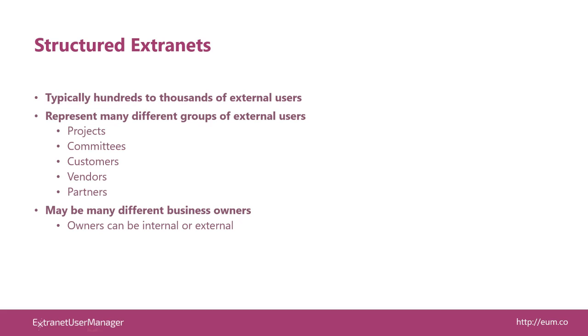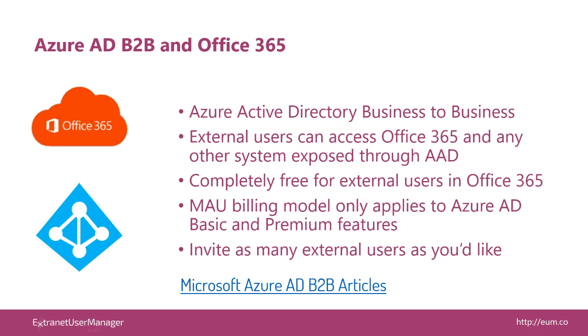And the business owners may be internal in your organization, or they may actually be external. We've done a lot of projects where, let's say, for example, you've got a trusted set of suppliers, customers, vendors, organizations that you're overseeing that you want to provide access to a portal for. You might want to nominate a super user within each of those external organizations to say, hey, we're going to nominate you, and now you manage all the users from your organization, because they know best who from their organization needs access to your portal. So understanding that delegation model becomes very important as part of that.